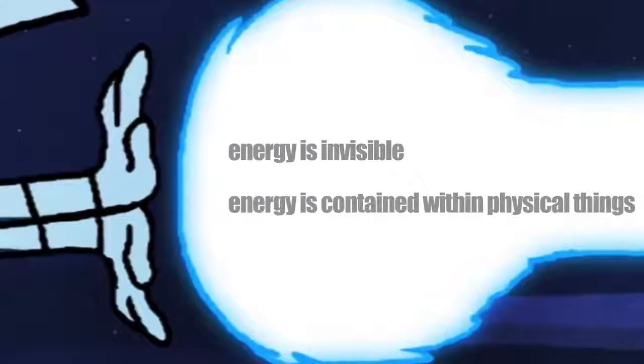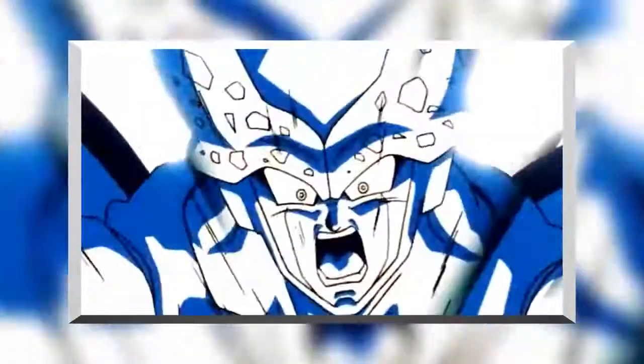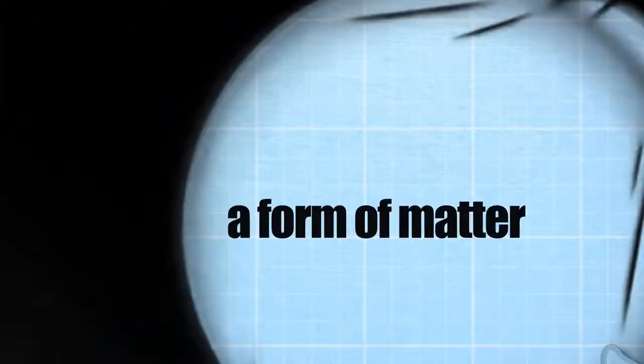If you need proof from the show, look at Gohan's Kamehameha wave pushing against Cell near the end of that story arc. See how his ball of energy causes Cell to collapse in on itself in response? It's like if I pushed on a piece of cellophane or Reynolds Wrap. Clearly there's a lot of energy there, but it's being carried in a physical form. It is literally a form of matter.